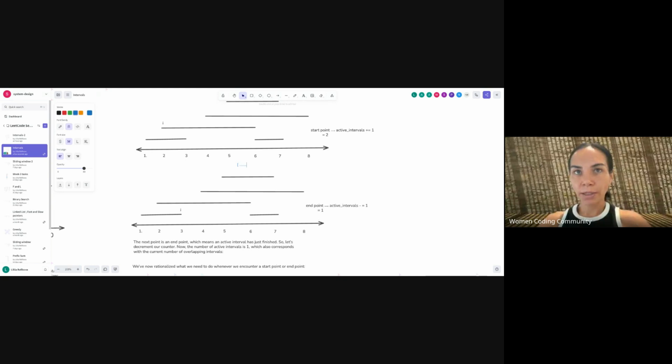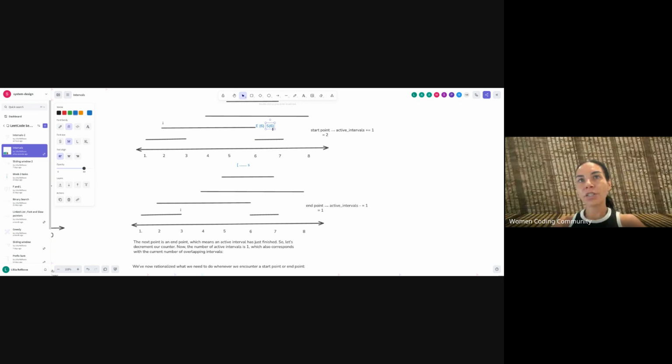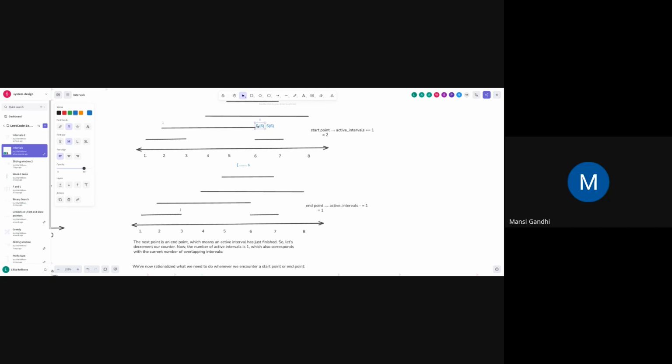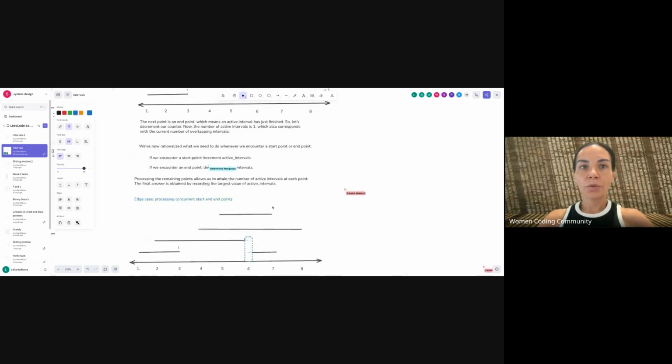So assume you have this one, our end at 6, and there is our start, which is also 6. We should decide which order it should be in the map: should the end point come first, or should the start point come first? Does it make sense now what I'm thinking about with the edge case? Okay, so here we need to figure out how we should process it.